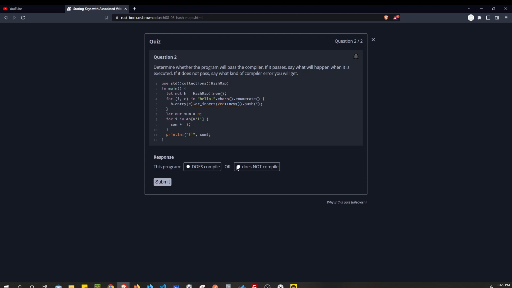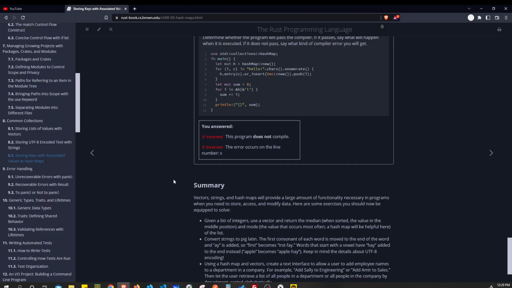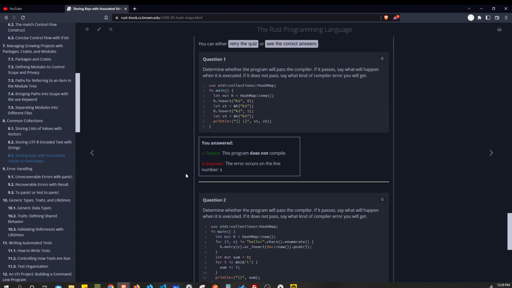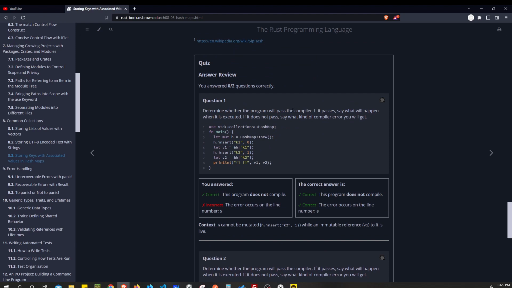Does not compile because of line 5. This is so weird. Oh, Jesus Christ. h cannot be mutated. Oh, this works. That's so bizarre.